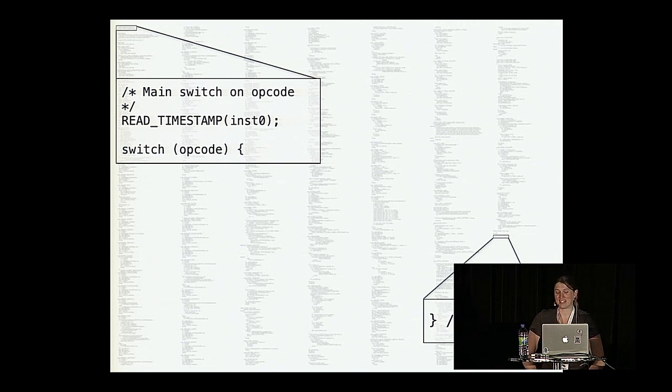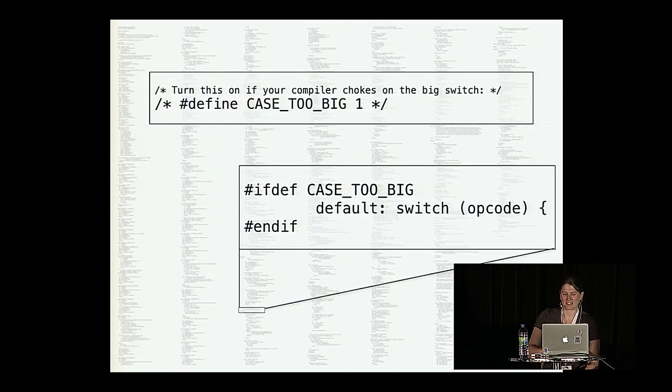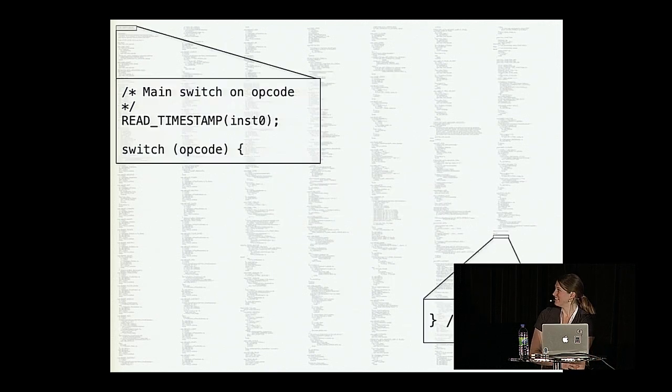A 1,500-line switch statement is so large that it breaks some C compilers. And there is a macro that you can turn on if it breaks your compiler, so you can turn the giant switch statement into 2 switch statements that are only 750 lines each. So the interpreter is basically taking each instruction and then using a switch statement to look up the correct things to do and then doing those things and then moving to the next instruction. In Python 3 and up, this is no longer literally a switch. It is computed go-tos instead, but the idea remains quite similar.